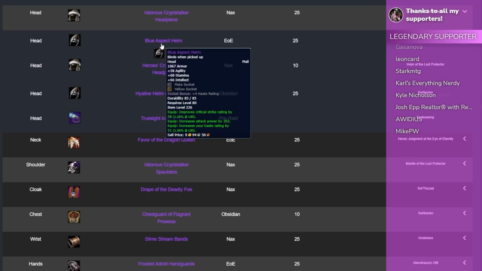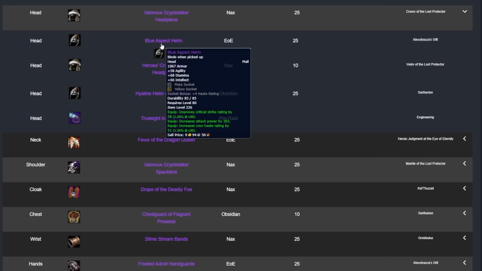For a second option, you can get a 226 head, which is actually the highest item level you can achieve in Tier 7, and it comes from Malygos, and that's Blue Aspect Helm, giving agility and intellect and stamina, of course, your main stats that you're after, and crit, attack power, and haste.